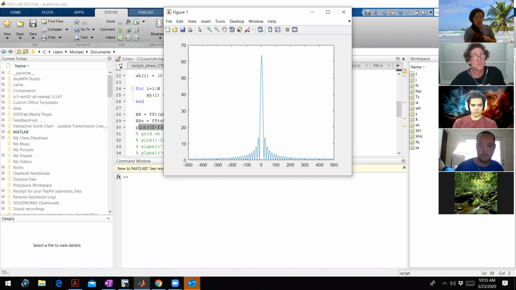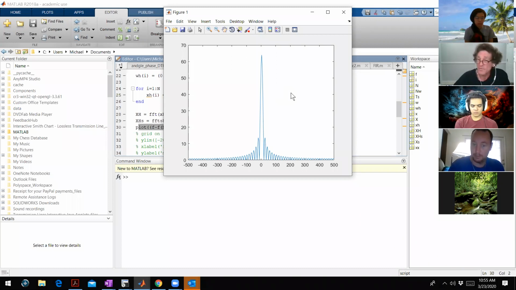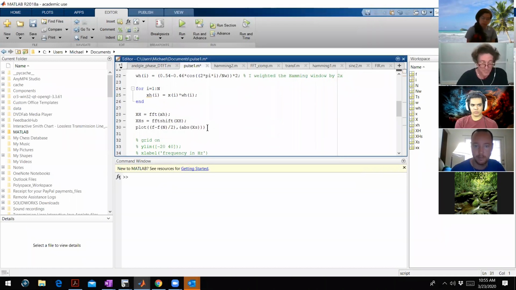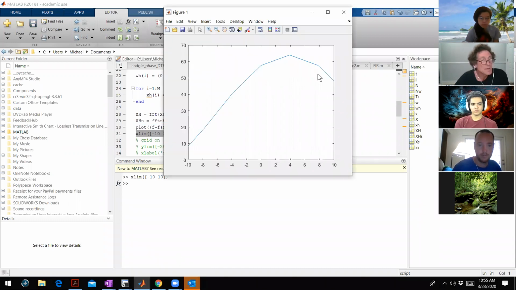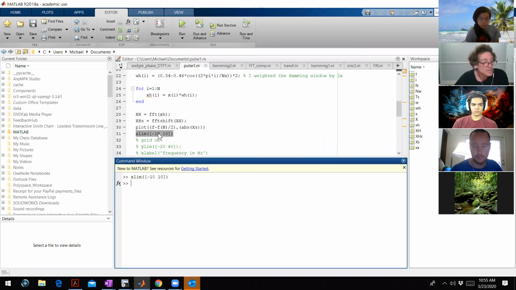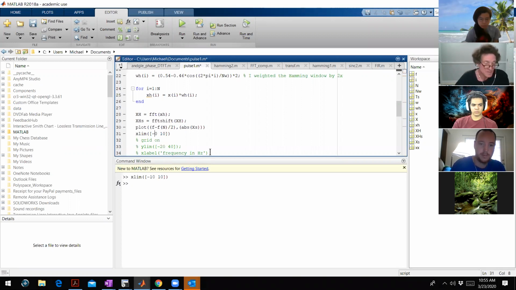Let me tell you one thing about this too. What we're going for is this real life processing. You all see how basically this looks like a Fourier transform. That signal was a pulse right there. And it literally is. If I simply say that x limit would be equal to, say, minus 10, 10, and I do that. If you want to run something, you highlight and hit F9, and then I look at this function. Well, I actually didn't shift it to the absolute 0, but you can see, say minus 30. I'll shift it to the actual 0 in a second.